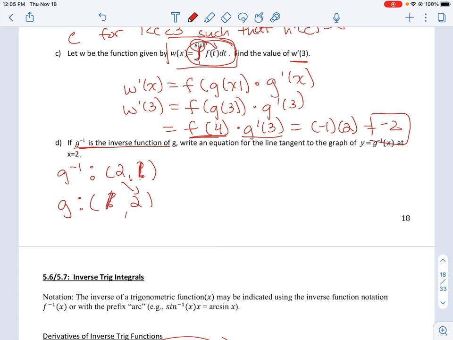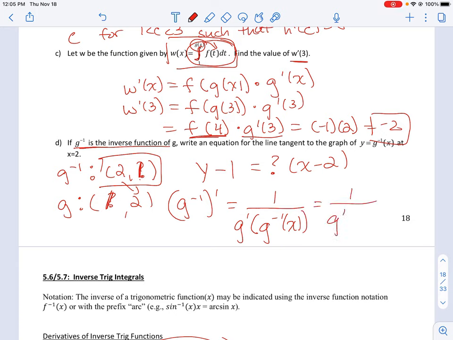So step 1, there's my point. I know my equation is going to be y minus 1 equals some slope times the quantity x minus 2. Now I need the derivative of the inverse. The derivative of the inverse is 1 over the original g' evaluated at the inverse point. We're trying to figure out what happens at 2. So this is g'(1), and this is 1 over 5. So there's my equation.